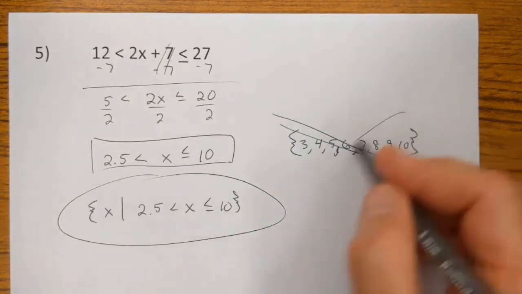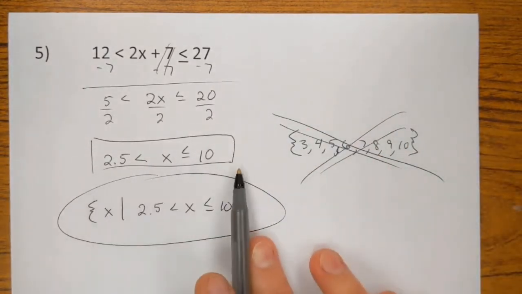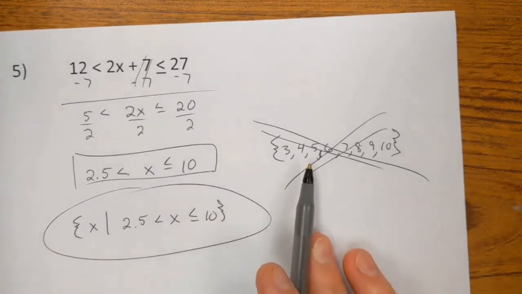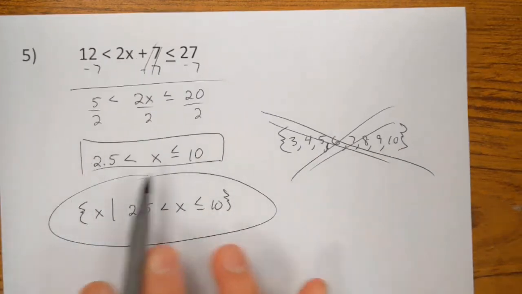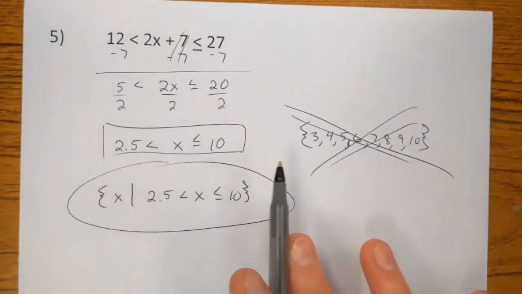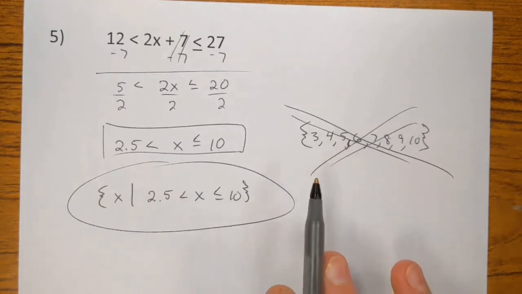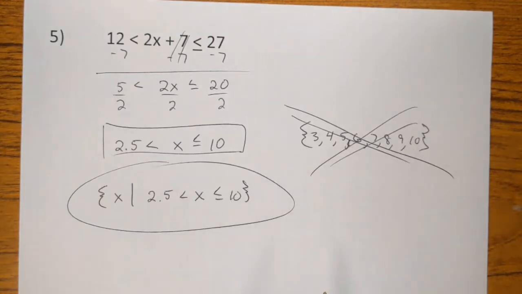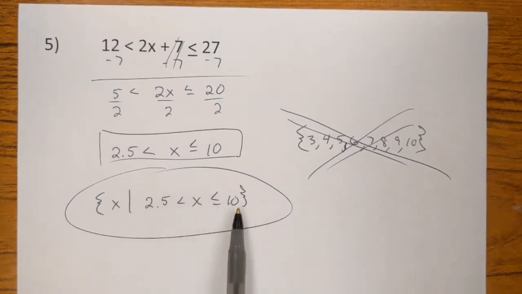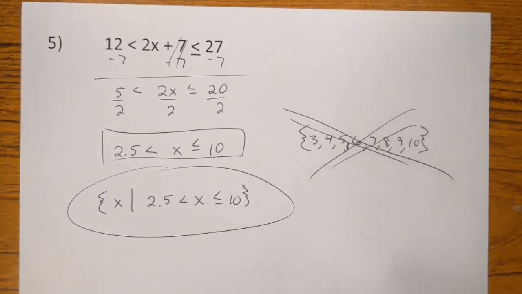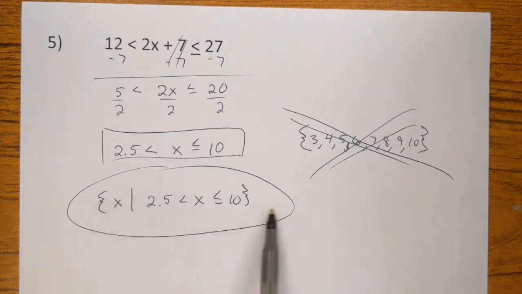This is actually incorrect. Because with inequalities, you never assume that you're only talking about whole numbers or integers. With inequalities like this, you actually are also assuming it could be any decimal, fraction, irrational number, any possible number that falls between 2.5 and 10, including all these little decimals in between. Believe it or not, this is actually an infinite set. There's actually infinitely many decimals between any two integers. So believe it or not, this is actually an infinite set.